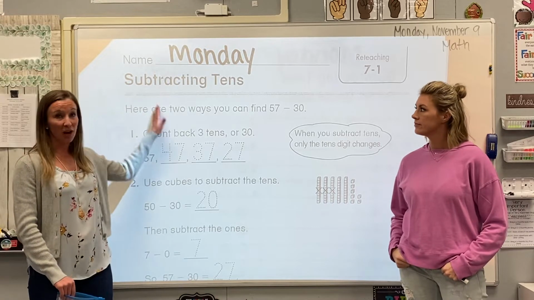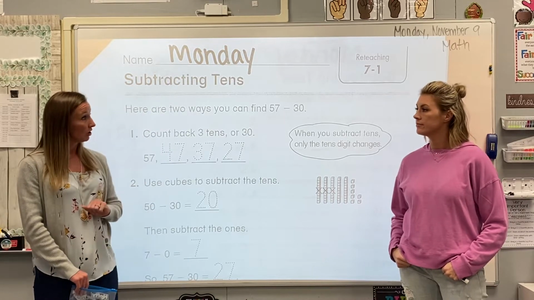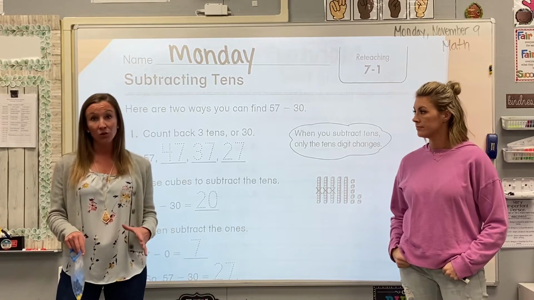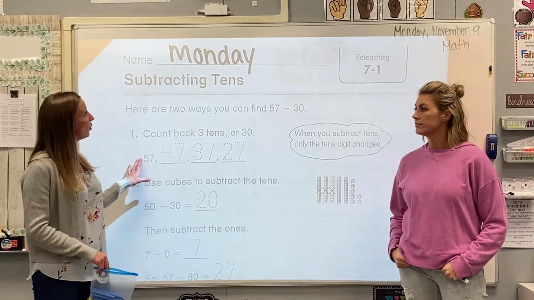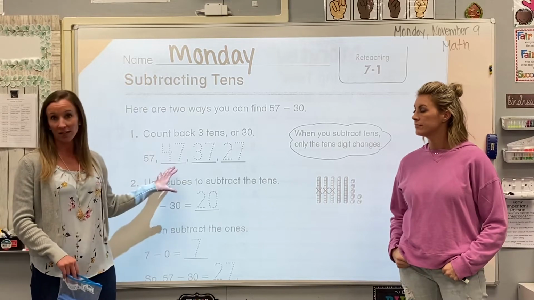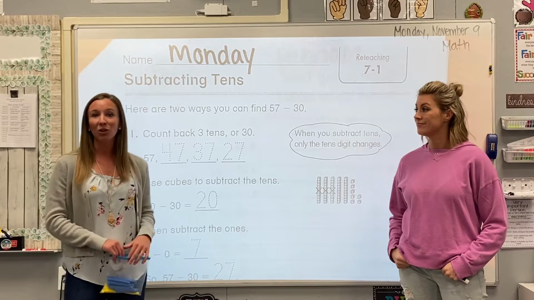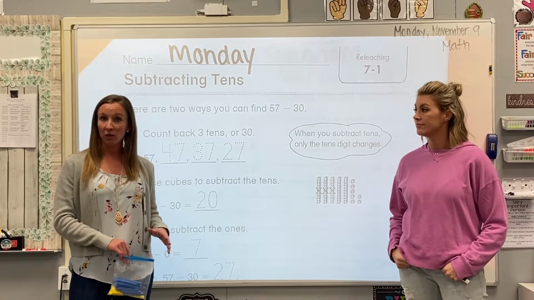We are going to be working on subtracting. Last week we did all of our addition strategies. For an entire week we talked about how to add numbers that are 2 digits, and this week we're going to spend the whole week just talking about subtracting 2-digit numbers before it gets a little bit more difficult in the coming weeks. So we're going to be using these strategies so that you can find one that you like.